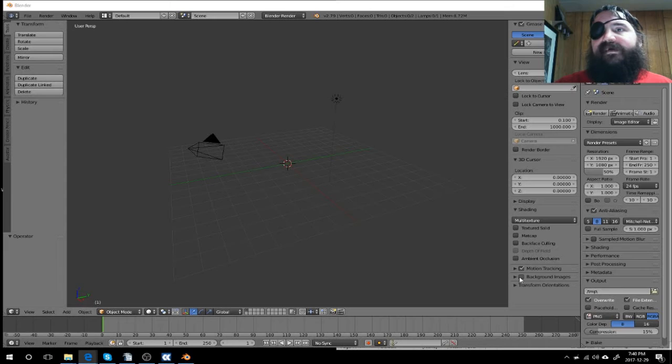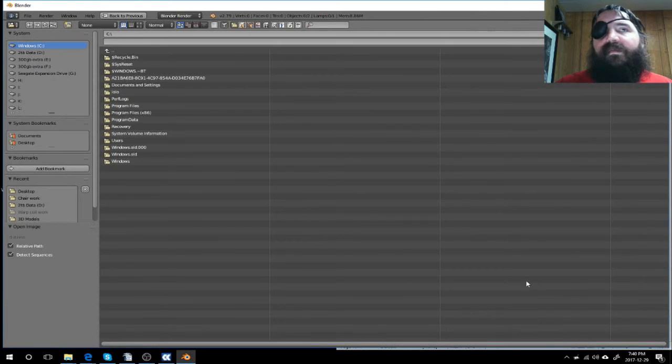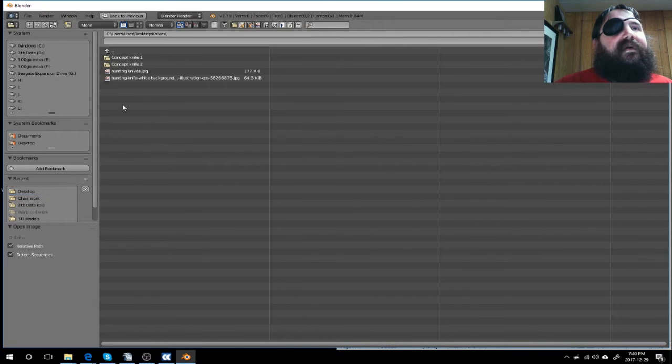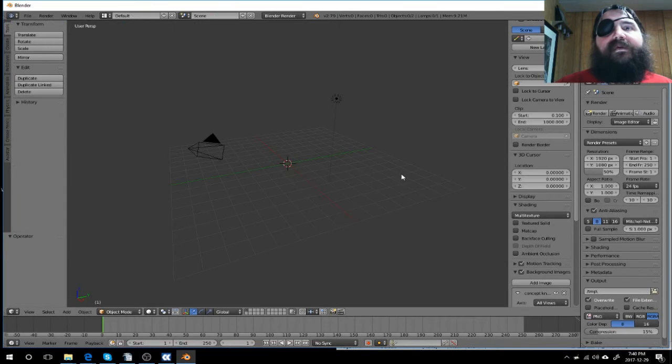So let's import a backdrop image. It will be add image. From my desktop, knives, concept knife 2, beta PNG, open. 1.